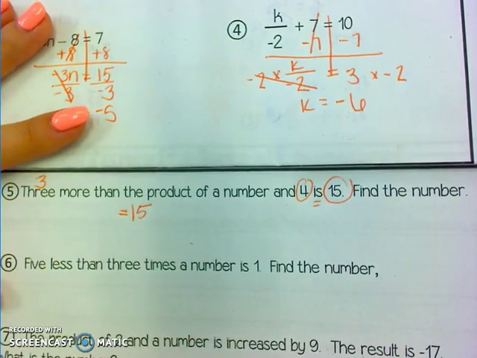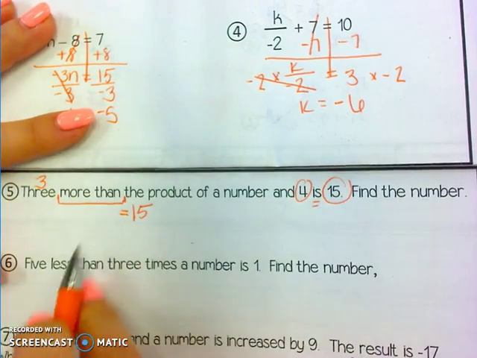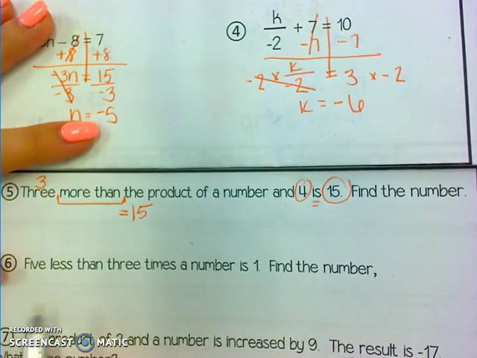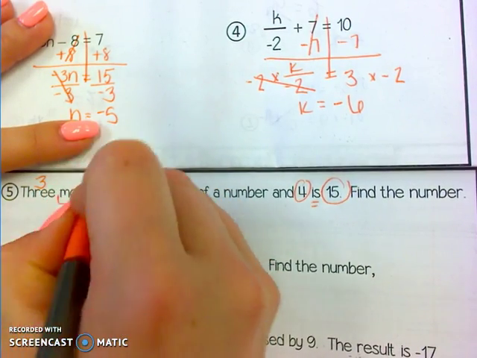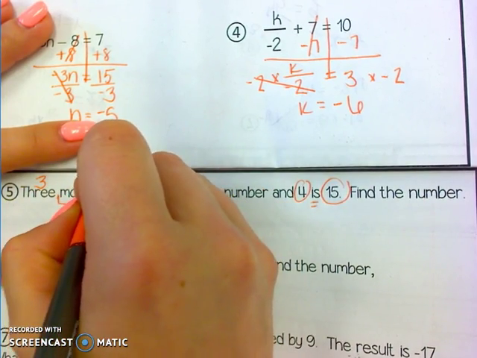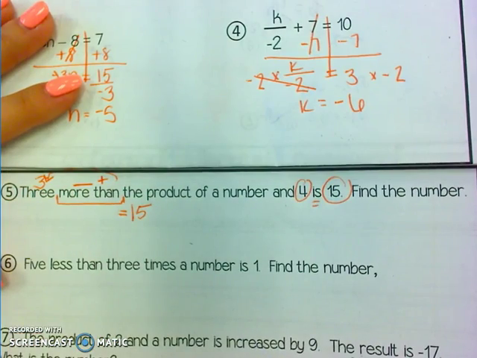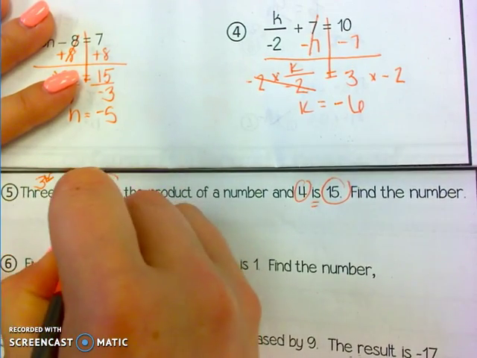Okay? Then I'm going to look at the other operation words. More than. What is super important here is it doesn't mean 3 plus. It means something plus 3. Okay? So I need something and then plus whatever this was up in front of it. So that means to switch the order of those numbers. So I'm going to have something plus 3.